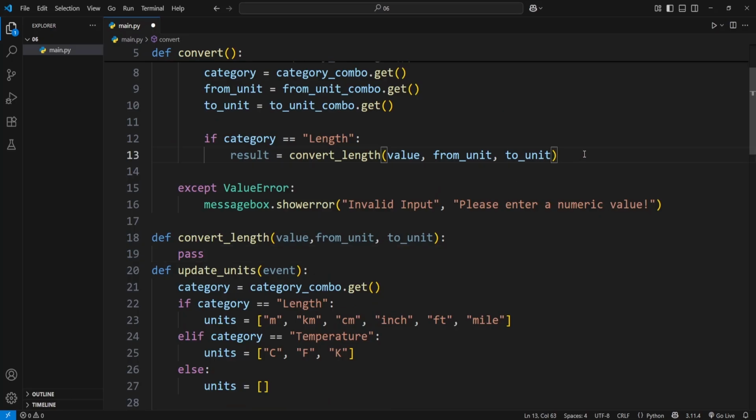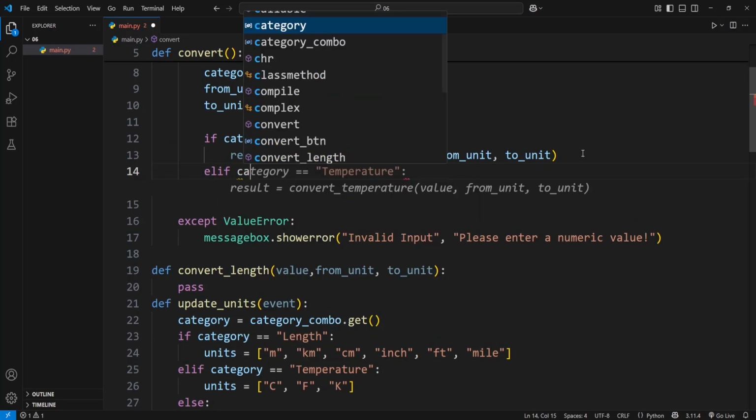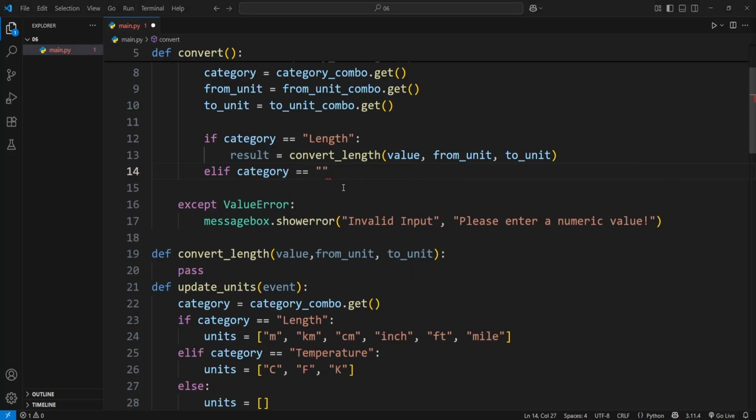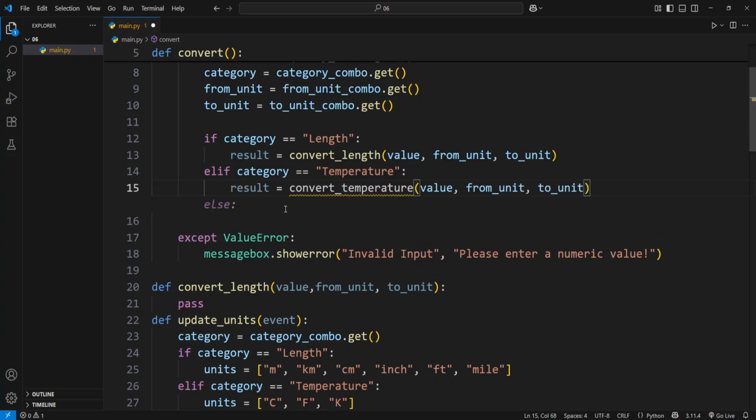Now I'm going to type elif category equal to, inside the double quotes, temperature. Inside the elif condition I'm going to call another function which is convert temperature. So I'm going to type result equal to convert temperature, and here I'm going to pass the same parameters.